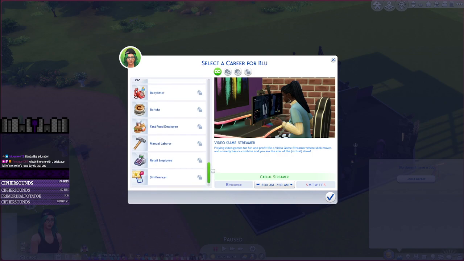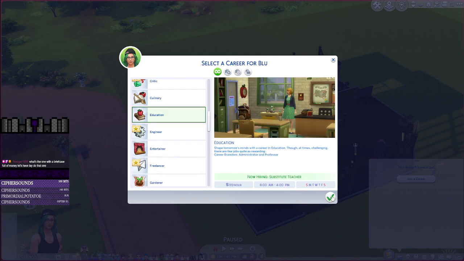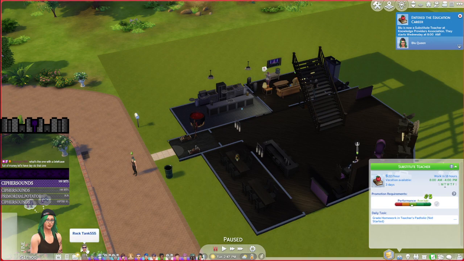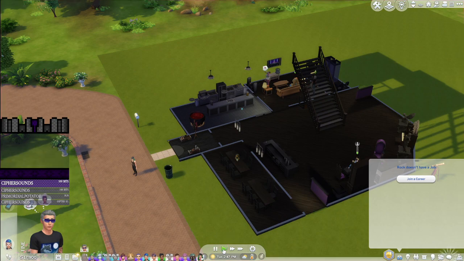Education. Where is that, actually? Oh, okay, education. Substitute teacher. That's nice. Hey, Cole, tank person, if you're still there, what do you want your Sims job to be? Why are you a kleptomaniac?